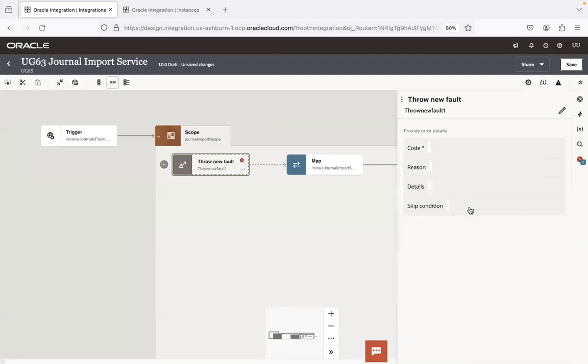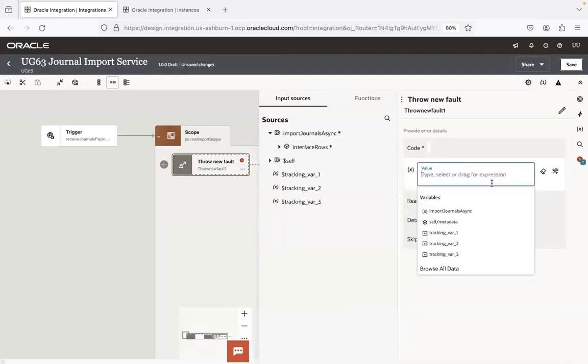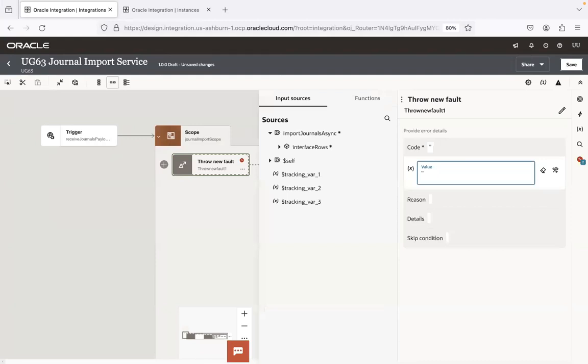And you can also mention a skip condition as well. So in this error, what am I trying to do? We need to initialize the fault object with all these details. So I'm going to say invalid journal source or category.